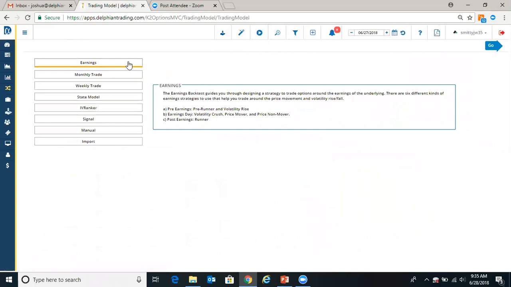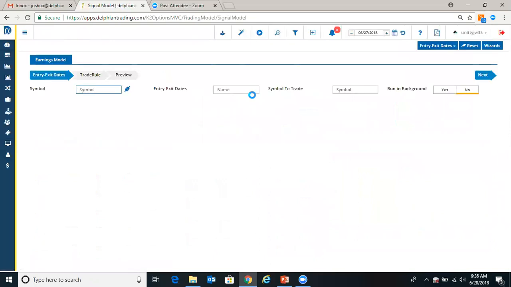You can see there are different types of backtesting wizards. We're going to be going through the earnings wizard. So we click go, and that brings us into the wizard. Now there are 3 steps: creating entry exit dates, creating our trade rules, and then going into the preview and executing it.